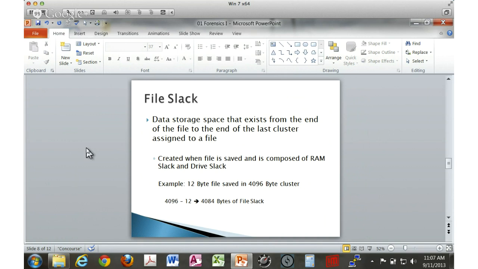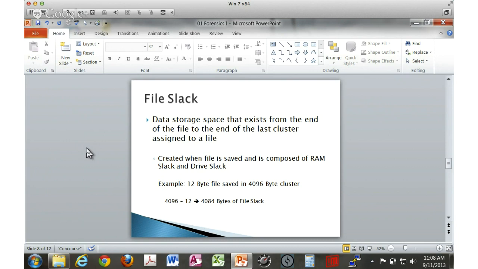Now, as some background, whenever the operating system wants to write data to a storage device, it does it in 512-byte or sector size. So even if it's writing a small file, in this case, just to keep the math easy, a 12-byte file, it's going to grab 512 bytes from memory and write it to disk. So of course those 12 bytes are meaningful for the file, but it's just going to grab the next consecutive 500 bytes in memory and write it to disk, flush it to disk.